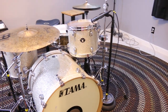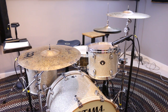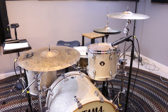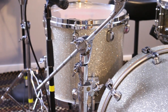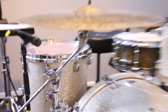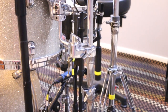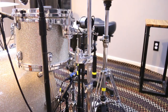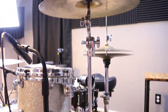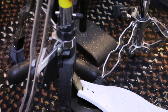To hold all the drums and cymbals up I use the Tama Roadpro hardware. Both of my cymbal stands are boom stands, but I only boom the ride cymbal — just to get it right above the bass drum. The stand for my crash is a little different because it has a built-in top mount, which is really convenient since it's one less piece of hardware to carry. My hi-hat stand is the Iron Cobra Lever Glide.